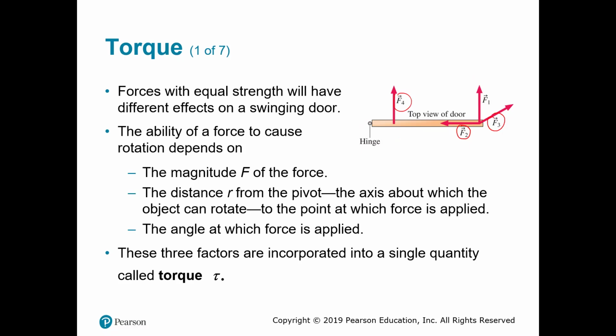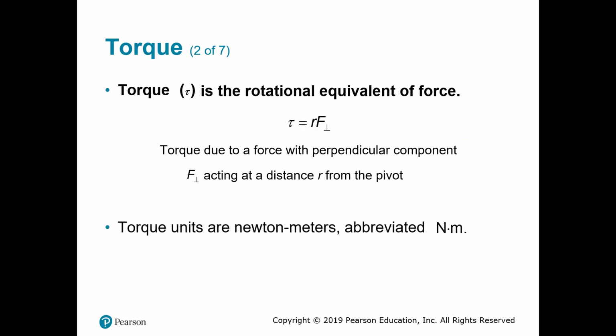So now we are investigating what the differences are between forces F1, F2, F3, and F4 in order to open this door. Okay, so torque is basically proportional to three parts: R, force, and perpendicular. For example, let's assume you have a hinge here, you have a door here, and this is a top view of the door, and you're trying to rotate this door in this direction.